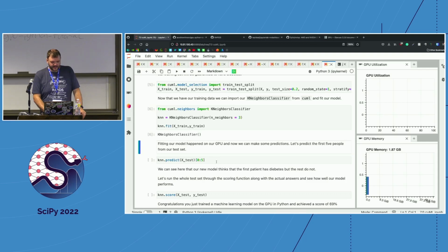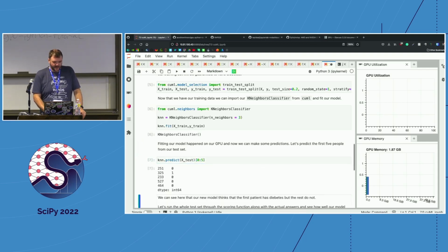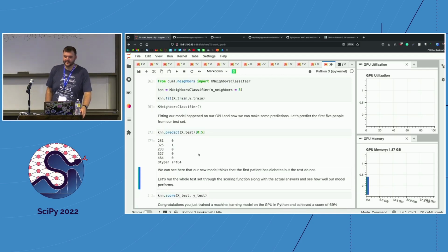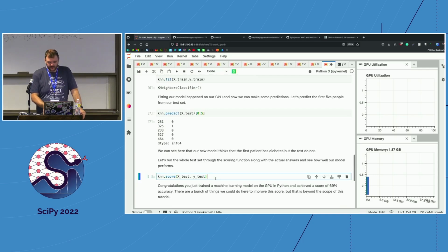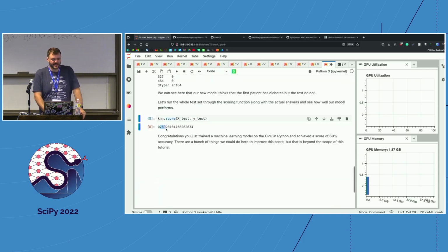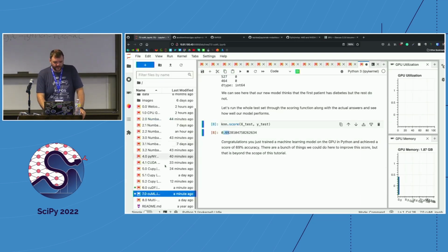and do that with cuML. That was way faster than I expected it to be. Okay, that was really fast to train that one. And then we can do predict on that, give it some data, and we can score. So this is very similar. This is giving us a 69% accuracy. It's not the best model in the world. But the main point I want to show you here is that it's the same API, the same interface. If you're used to using scikit-learn, using cuML should feel very similar. Again, if there are things that you're using that you find don't exist, raise an issue. We're just trying to gather priorities more than anything, of how we can implement all the things that folks want, but we hit the majority of stuff that our users are asking for at the moment. So that was a very brief overview of cuML.